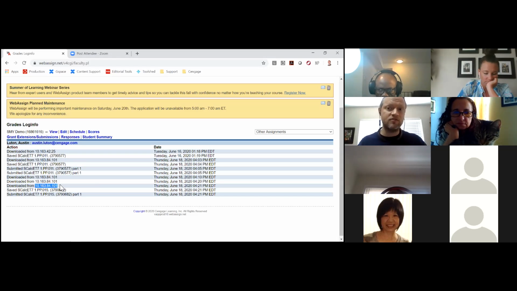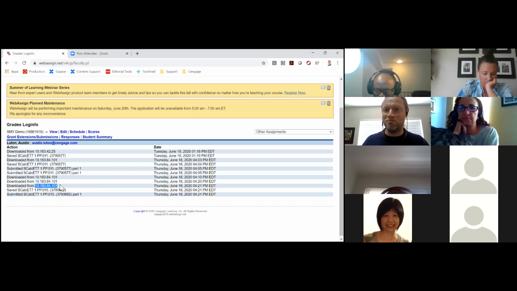And if students are consistently getting around it, that's not something we want either, so we'll do what we can to improve that. Like I said, I'm not an expert on lockdown browser, but I do know people that are, so I'll talk to them and see if they have some suggestions.